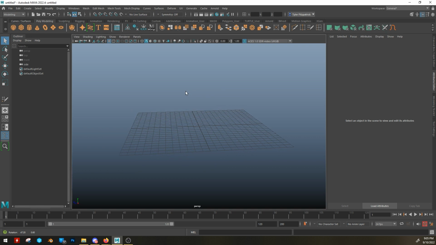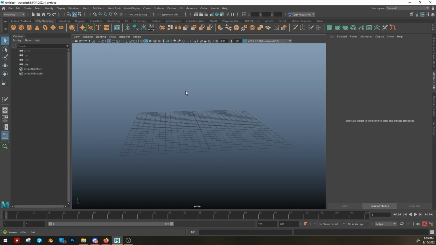So now that I have my design in my source images folder, I can create an image plane with it. Now, before I go and create my image plane, I want to make sure I am doing so through an orthographic view. And all an orthographic view is, is a camera angle which views the scene from a straight on direction, either from the side or from the front or from the top. And it is presented with no depth, so everything in it looks really flat. This will be really useful for me as I'm modeling out the 3D version of my 2D design, because then I can compare it one-to-one with the 2D image.